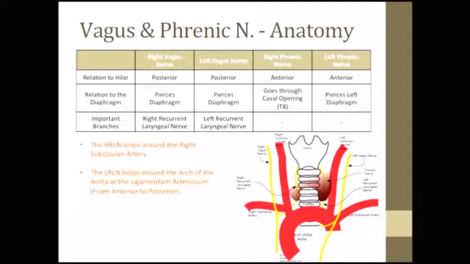So important to note, many a times your recurrent laryngeal nerve is damaged by thyroid surgeries. So the thyroid is sitting right here at your neck. And many a times the surgery will cause damage to the recurrent laryngeal nerves and cause you to have a hoarse voice. Also, any sort of masses in the region, like Pancoast tumors or aneurysms, can also cause this.